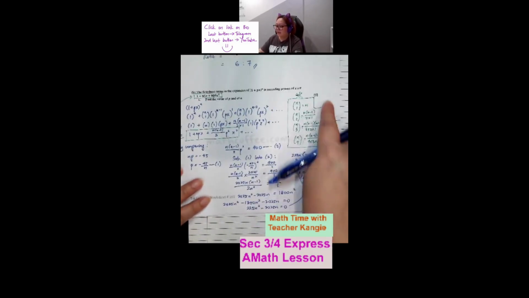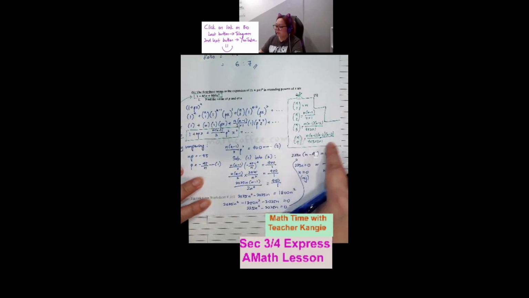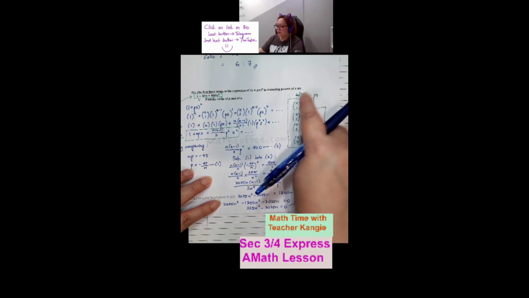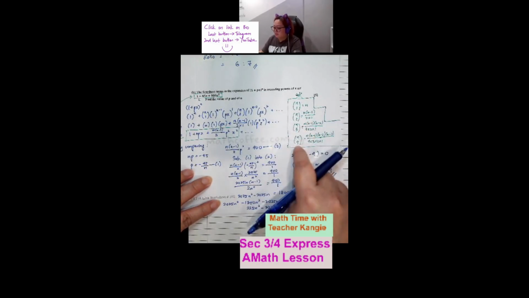Okay, and of course, like I mentioned just now, I put it inside this green color box. You need to know how to do your nC1, nC2, nC3, and nC4. They seldom test this one. In fact, I don't really see the nC4. Commonly, it's nC1 all the way to nC3. And that's all, that's our binomial topic.